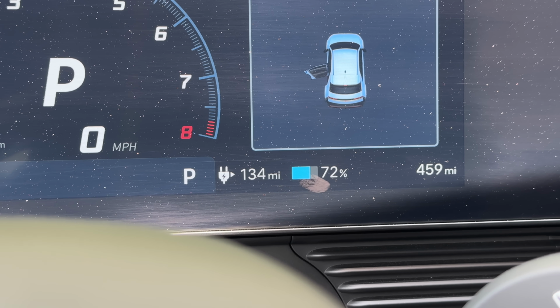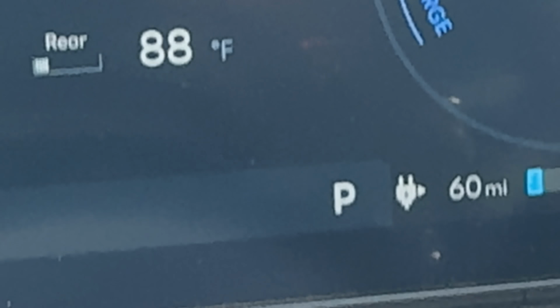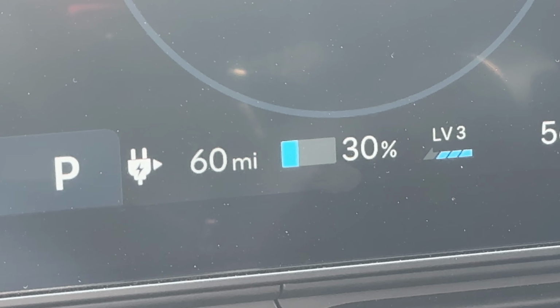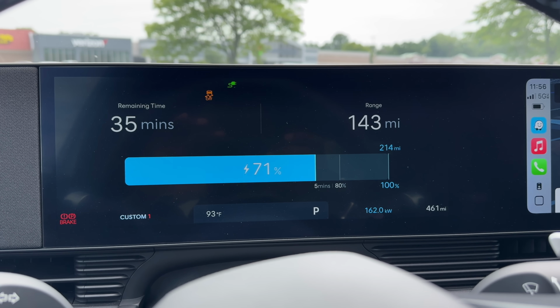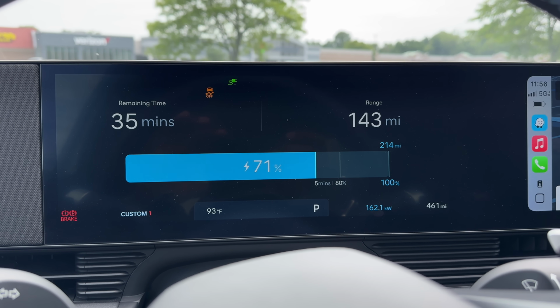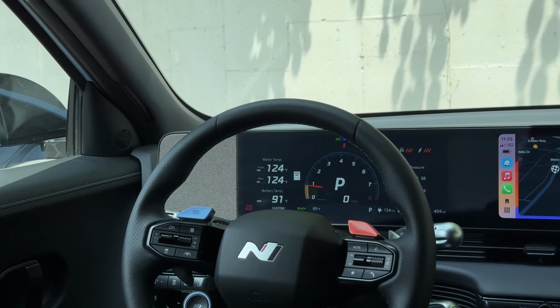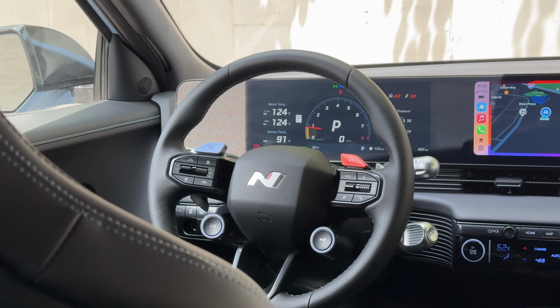But also like EV6 GT, you sacrifice range pretty dramatically. So look at that. That's my 30% battery remaining, 60 miles of range. So realistically, 200 mile range on this car. Not gonna be great for road trips, not the fastest charging car either, about an 85 kilowatt hour battery. But what they're doing here is they're making a driver-focused performance enthusiast car.